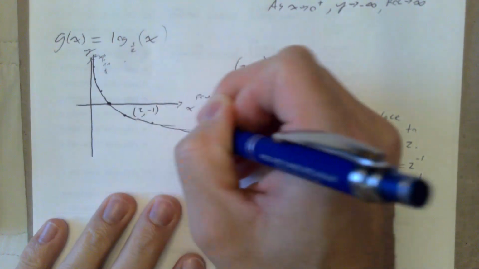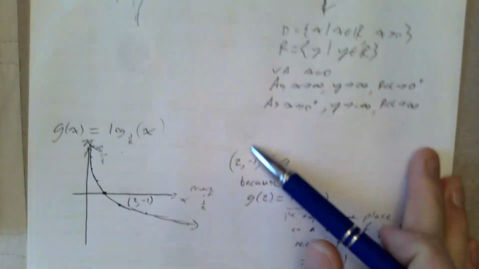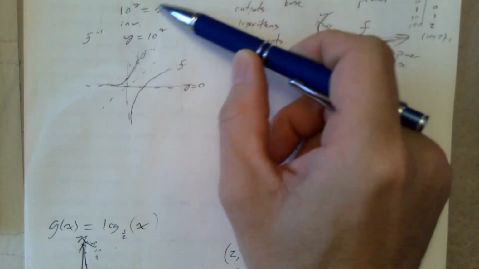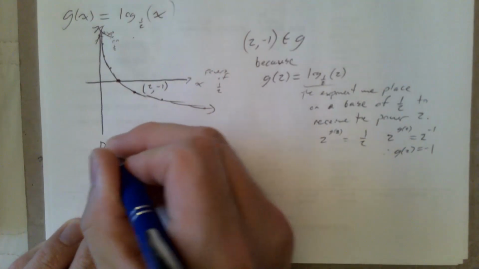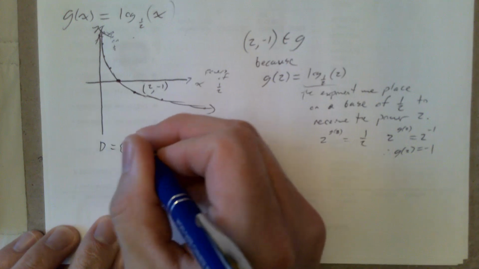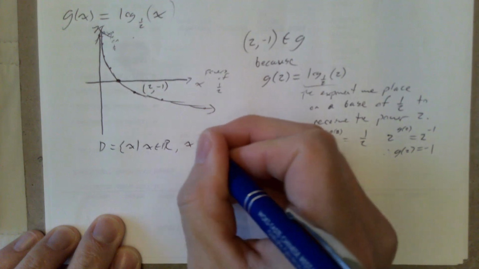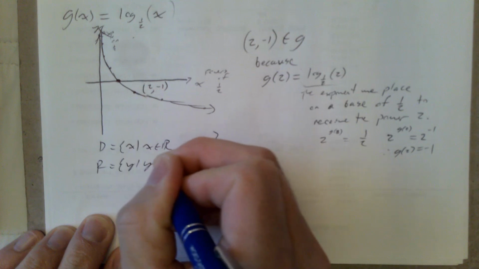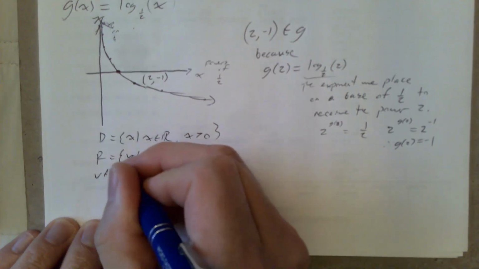We draw a curve that looks like this, and hopefully eventually we'll be able to just draw, oh, this is a decay logarithmic curve versus this is a growth logarithmic curve, in the same way that I'm probably not doing a full table of values to draw y equals 10 to the exponent x. Like that. Its domain is the same as above, its range is the same as above. In the same way that exponential functions all have the same domain and range before they're transformed. Range, exponents can be any number at all. Vertical asymptote is still the same, x equals 0.